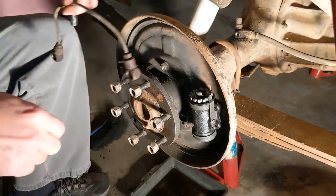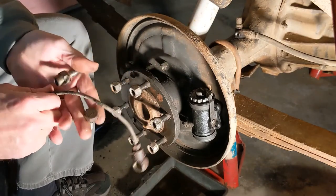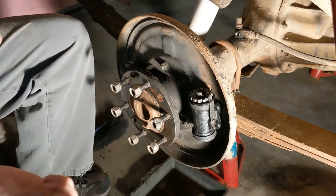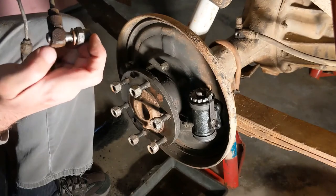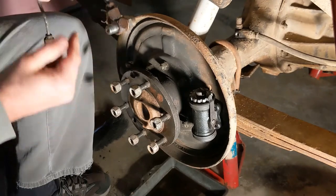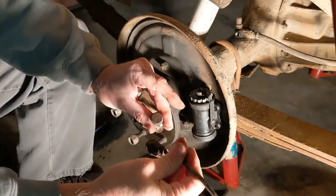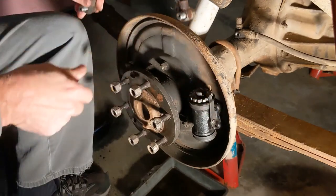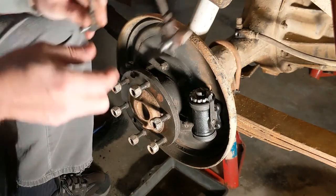The way this is going to work is there's kind of a funny banjo nut here that has an extra brake fitting on the back. It goes like that. And then a more regular banjo nut. I wonder if you saw that first one. I might have to do this again. And that goes back here to tie those two together.